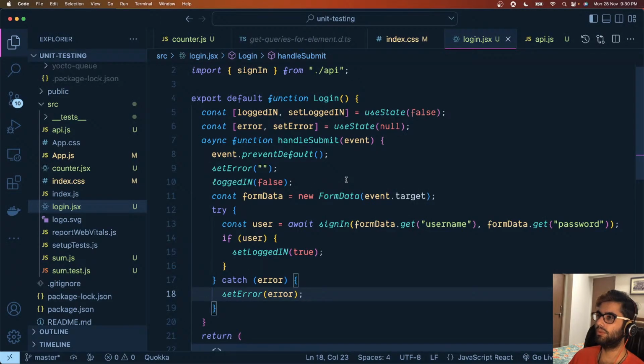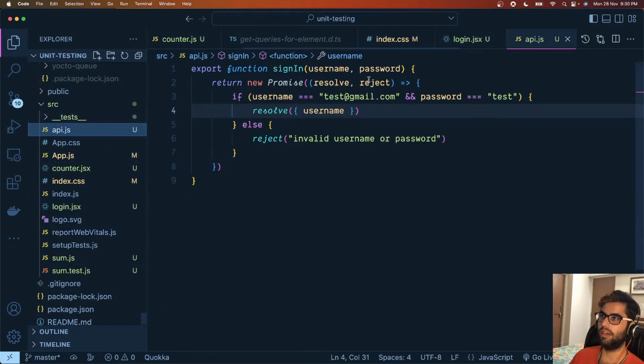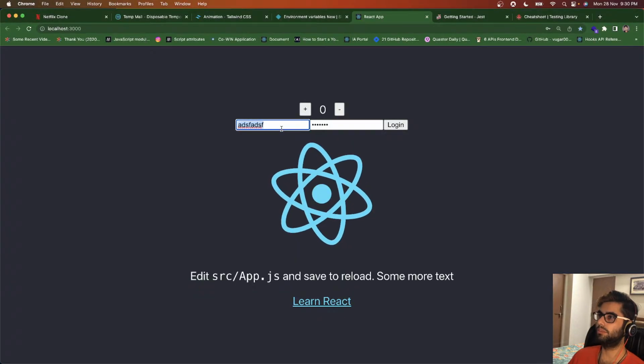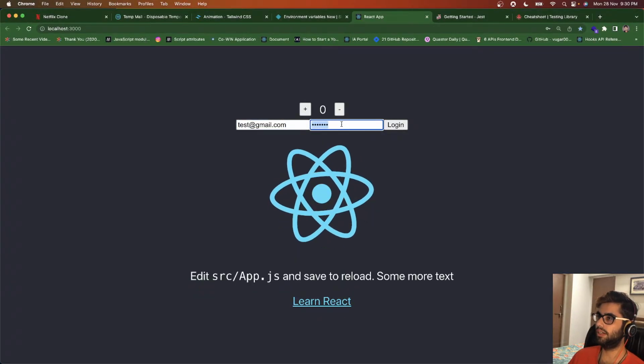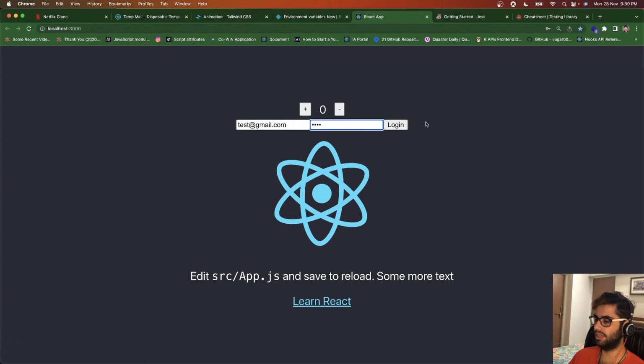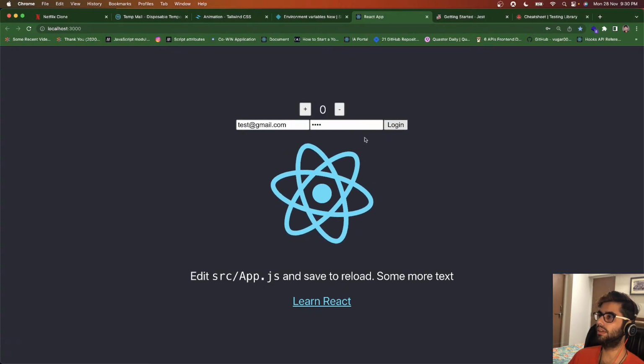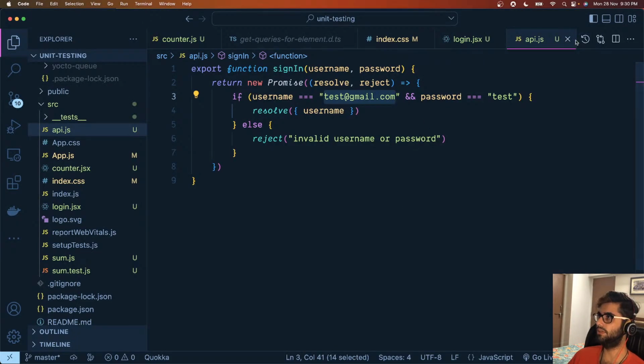And now, what did we give over here exactly inside the API? So this was what we had used, right? Suppose we give test at Gmail and test as the password. Now we click on login. Should have shown us that message.